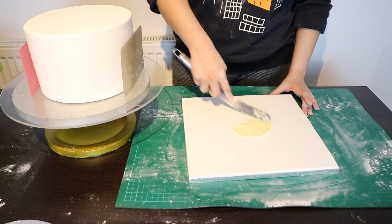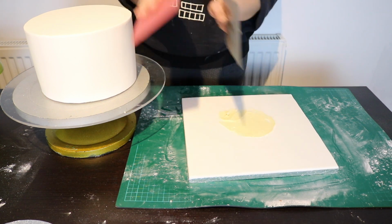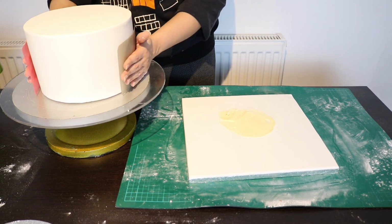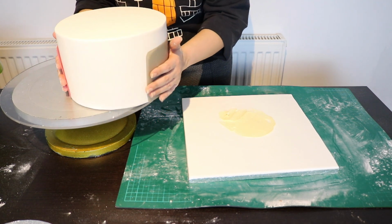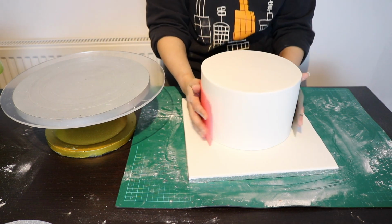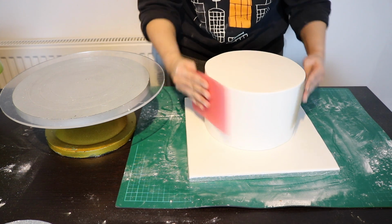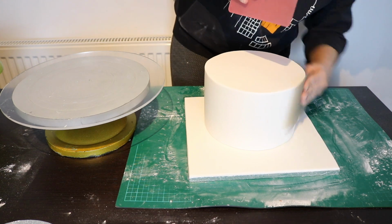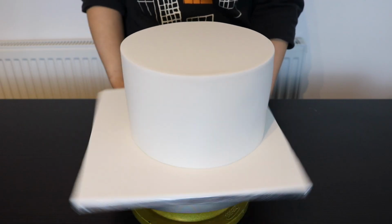Now I'm going to put some ganache, and this ganache is going to act as a glue to stick the cake to the cake drum, and I'm using this acetate smoother to hold the cake from the sides, and I'm going to quickly move the cake over that indentation. That's why I made that indentation, so I know where I'm going to put the cake, and then I'm going to smooth the sides quickly. So here is our finished cake.